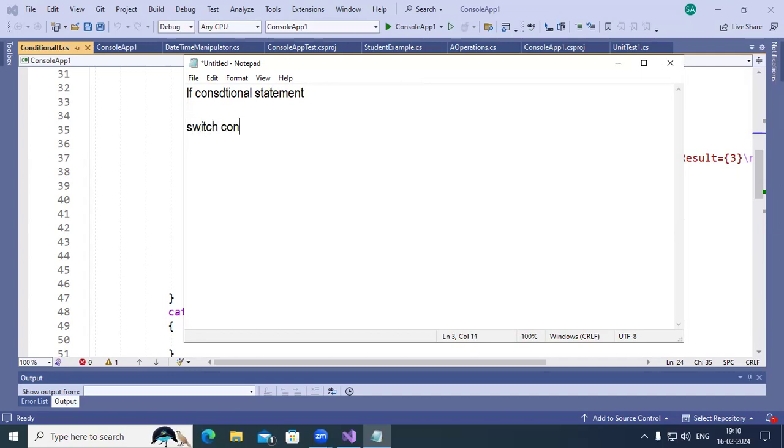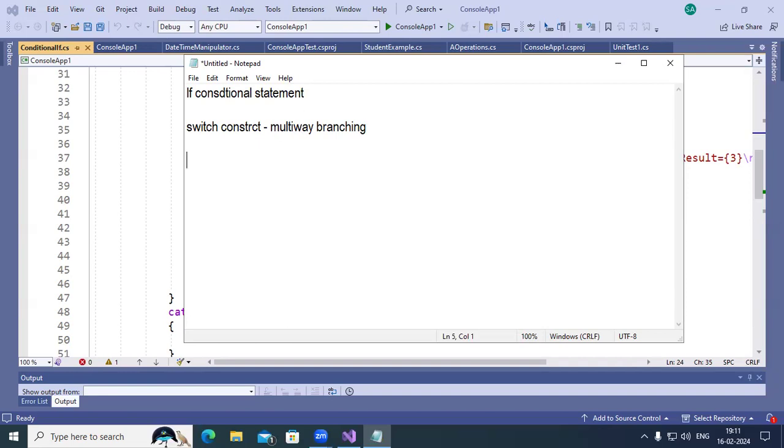We have a construct called switch construct. We use it for multi-way branching. Branching meaning is what? It's going to execute a block of code depending on certain conditions. Conditionally, the code can go to different code blocks. So that is basically branching. Switch construct we use for multi-way branching. Fine.